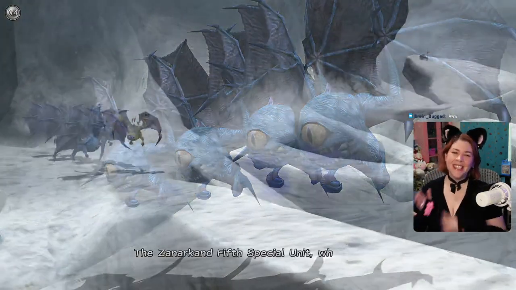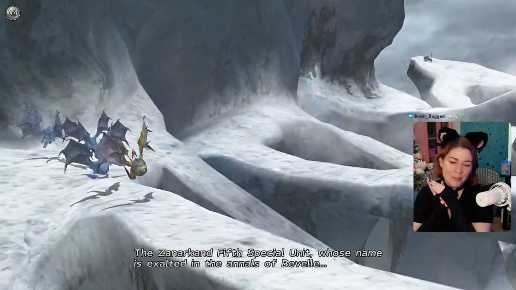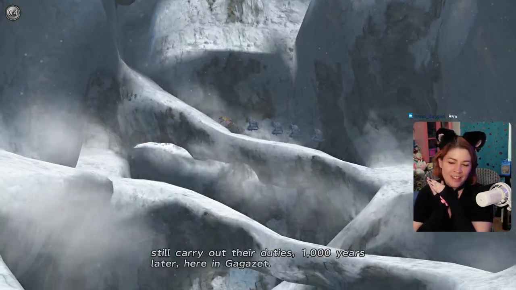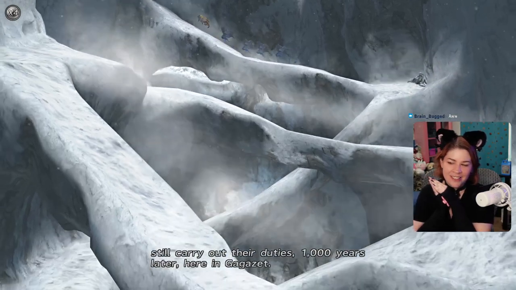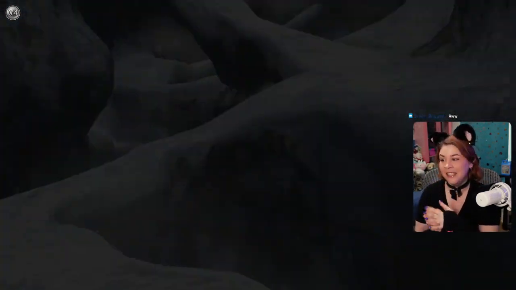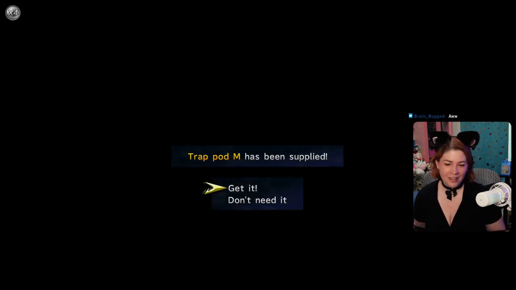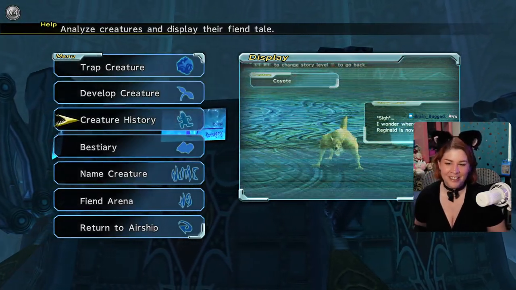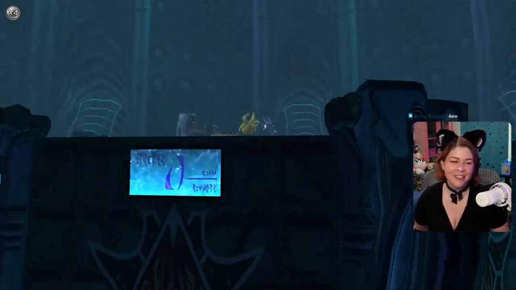Thank you. We need that. We have the Xanarkand 5th Special Unit, whose name is exalted in the annals of Bavel, still carrying out their duties 1,000 years later here in Gagazet. The Hot Springs does need your help, based on other fiend tales we have seen. It does need your help, so thank you very much. We don't need that. Oh my gosh, I liked that one. Okay, let's go look at the Dolmen.